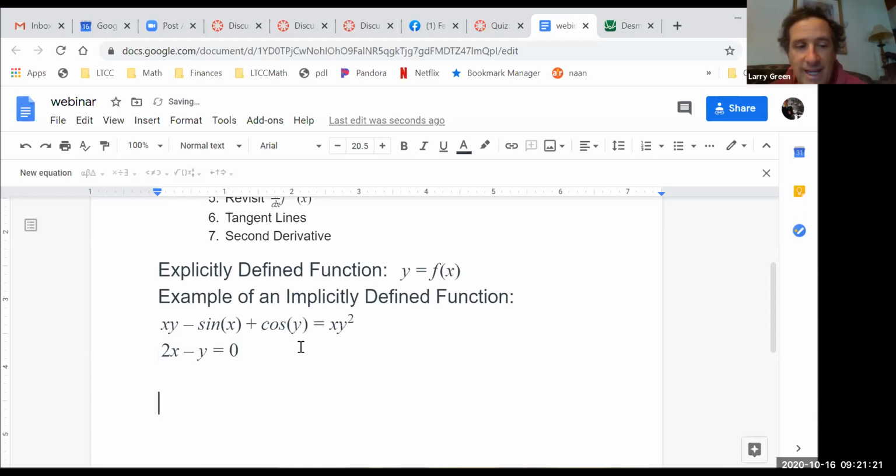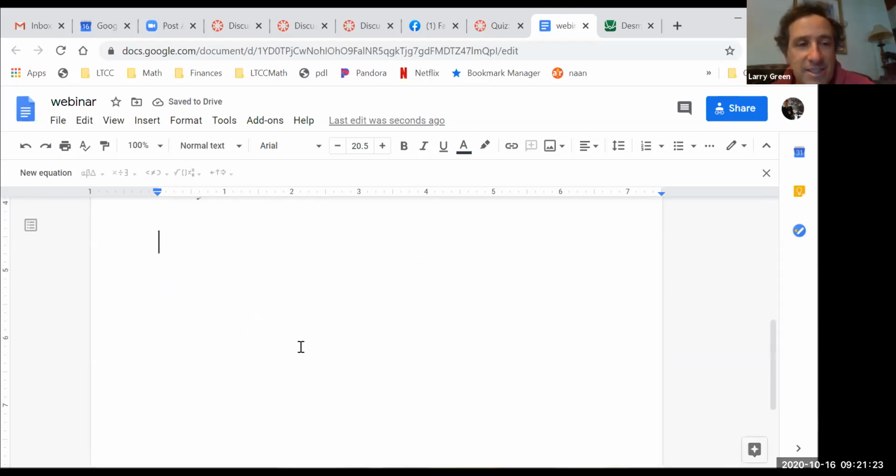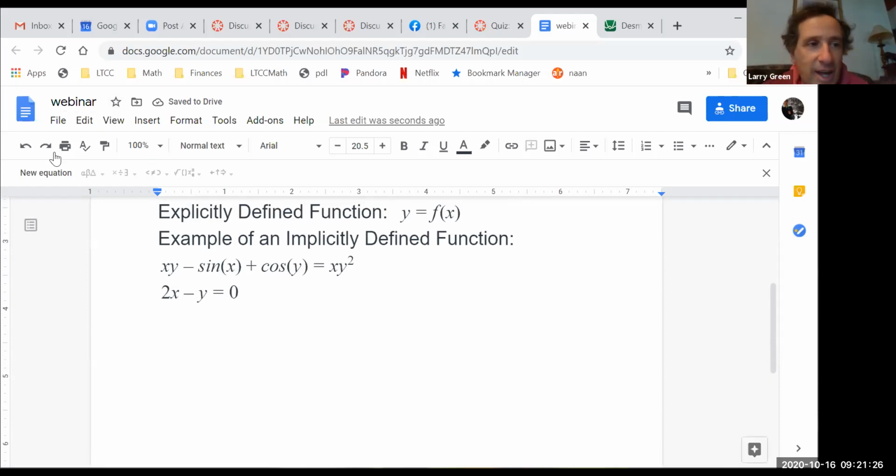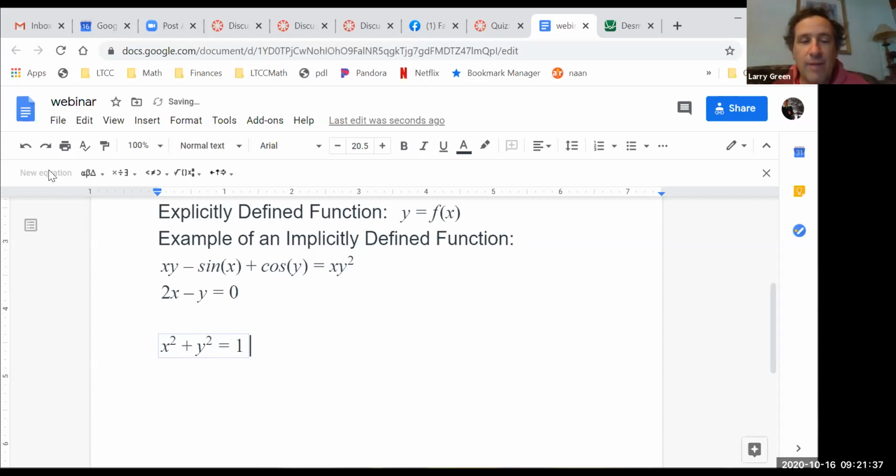And the idea, and I think I'm going to do it by the example I just showed you, is we're going to start out with x squared plus y squared equals 1. And what I don't want to do is solve for y, because that's messy. Instead, I want to find the derivative implicitly. And I'm going to do the next step even though you don't need to, but it'll help you understand it when you're first seeing it.